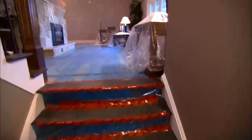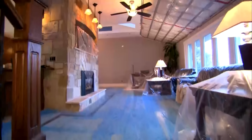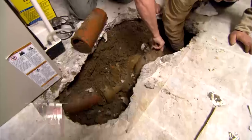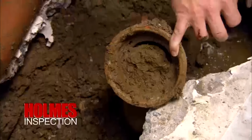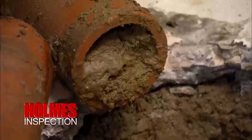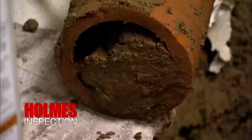I mean, after what I'm dealing with in the basement, the plumbing leak in the shower, for Christ's sakes, I forgot. We have a plumbing leak in the damn shower as well. So we're gonna take care of all this. I'm popping ceilings everywhere. It looked like a beautiful house when we came in, didn't it? Take a look again. You think that drain was working? Well, I haven't had one freaking good news on this job yet.